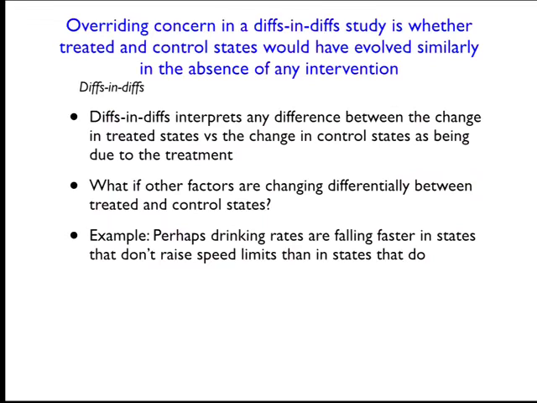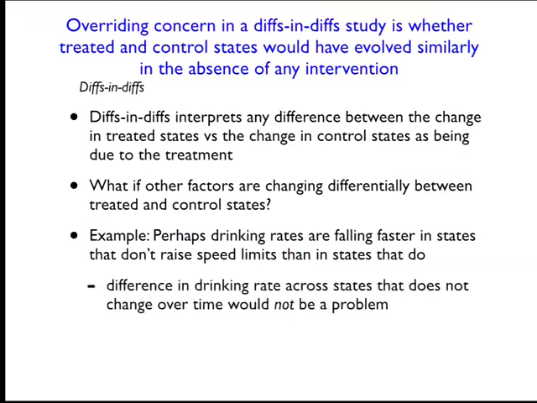And if you then assume that you would have seen that same reduction in the treated states, which is what disincentive does, you're going to make a biased difference there. However, if the difference in drinking rates across the states was constant, so it wasn't changing over time, then that wouldn't be a problem because it would be a factor that's fixed over time.